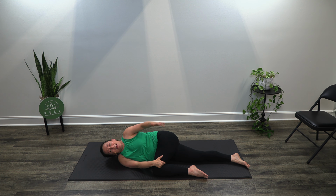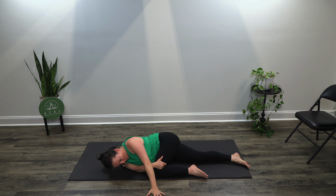Hold your breath, lift it up and over, head goes back to follow the thumb. Then if the bottom leg is straight, bend it back up. Slowly allow yourself to roll all the way over onto your back here. Once you get onto your back, take an inhale and lift your right knee into your chest, and as you exhale, straighten your left leg straight.